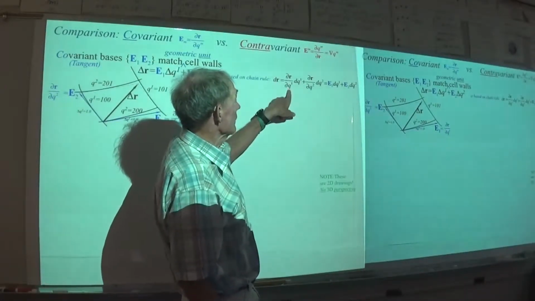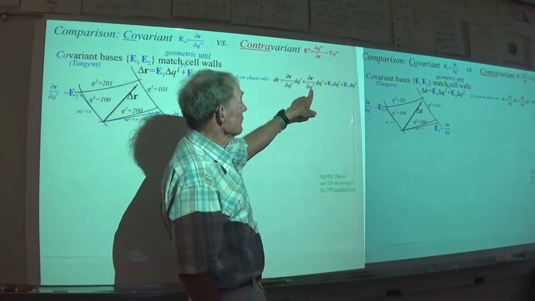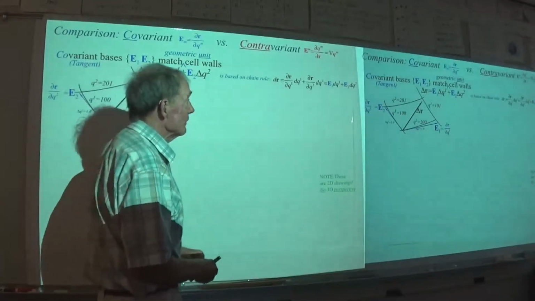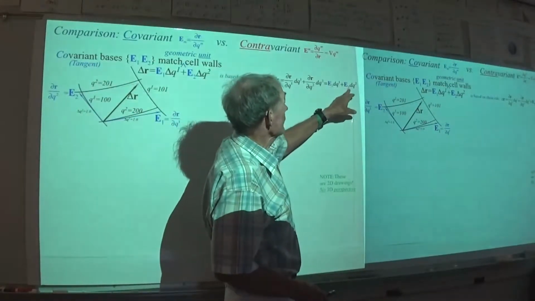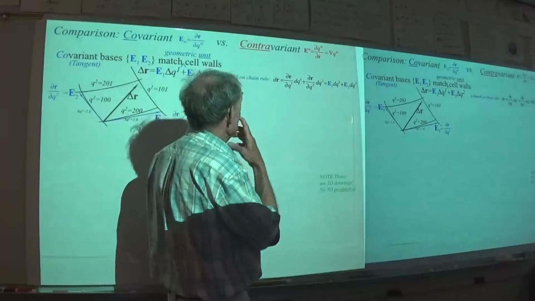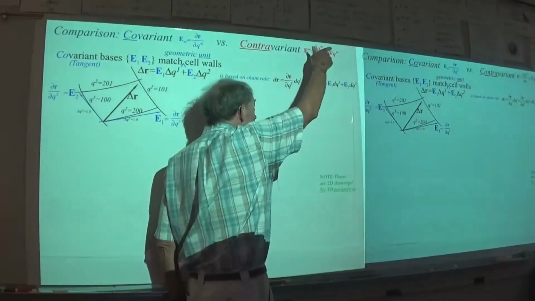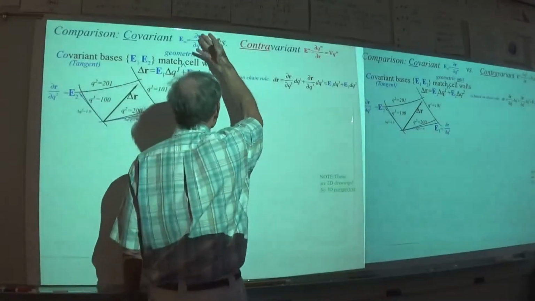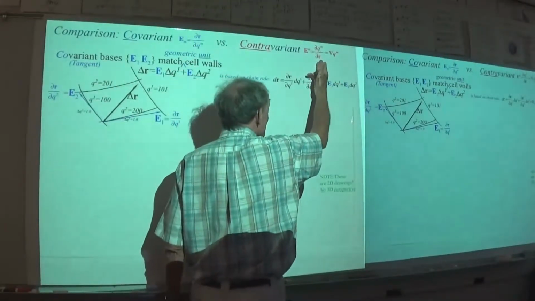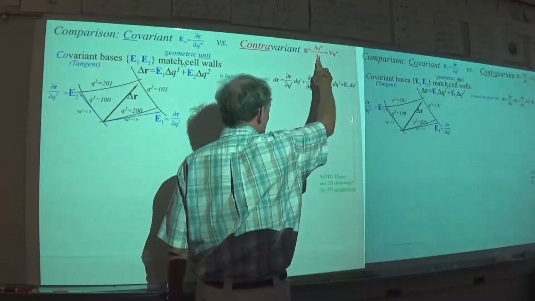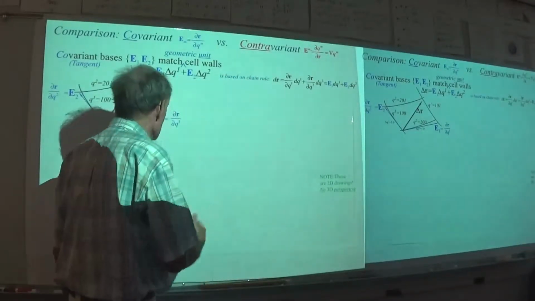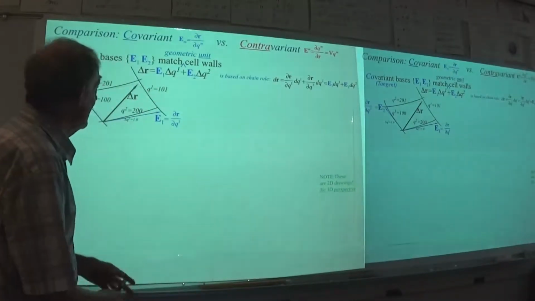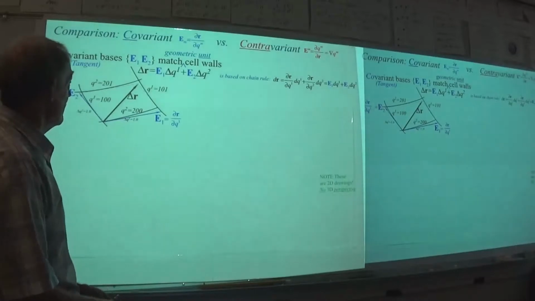Okay? dr is partial r/partial q1, partial r/partial q2. So taking those components is just what the doctor ordered to make E sub 1 and E sub 2. The contras are quite opposite. They're turned over, you see. This is the partial derivative of Q with respect to R. This is the inverse of the Jacobian matrix. And we pull off the rows of that to get those components. That's what's going to be shown next here. But this is the basic idea of the covariance.